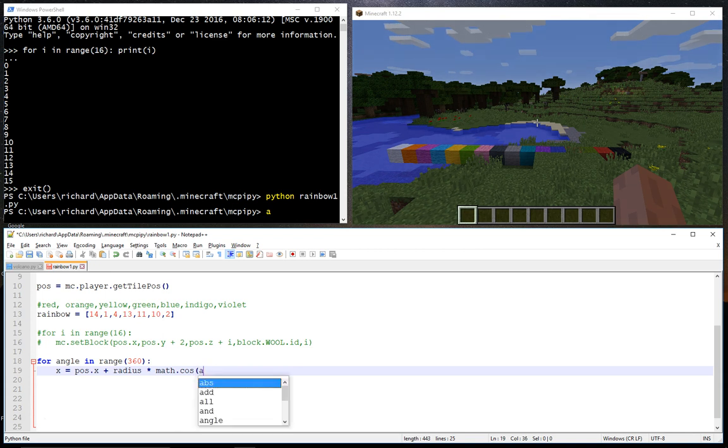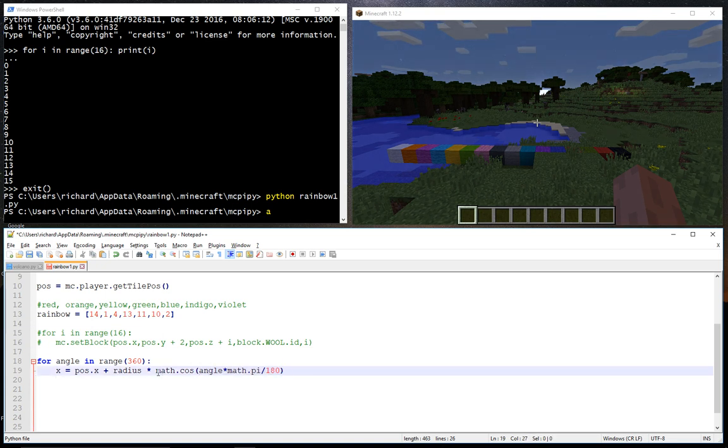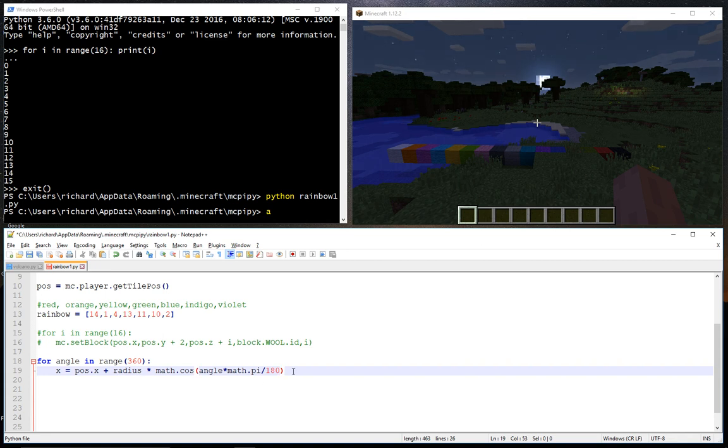This is going to find our x position, the angle we're at the moment, multiplied by math.pi divided by 180. That sounds pretty complicated, but it's not. Basically, this bit here is because this math calculation requires something called radians, which is slightly different to degrees of a circle where we use normal degrees. So we've got to use a bit of math there to change it over. And it just finds out where to draw on the x coordinate using the cosine.